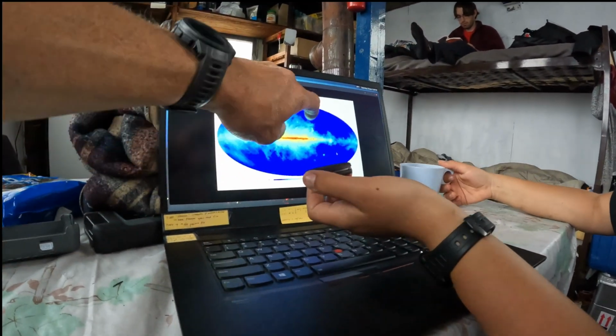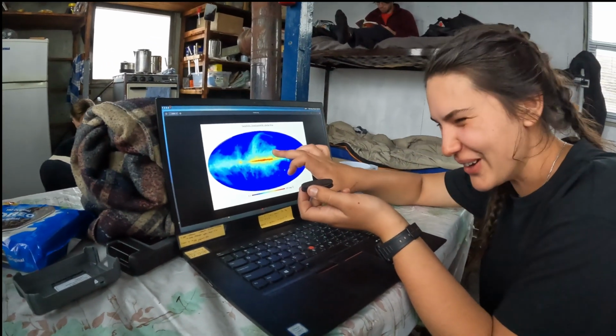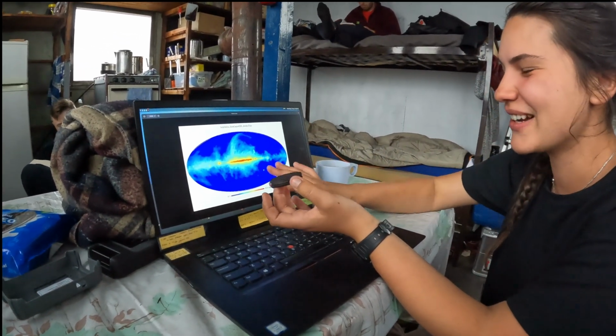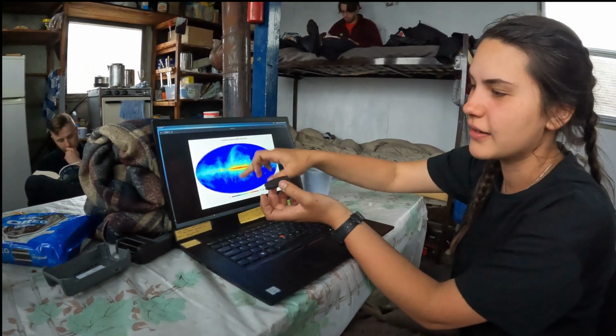And what do we call this little bit sticking up in the middle here? If I'm not mistaken, and I can't Google anything, but if I'm remembering correctly, that's called the Northern Galactic Spur. Okay. So it's in the north sky, and it's a spur.